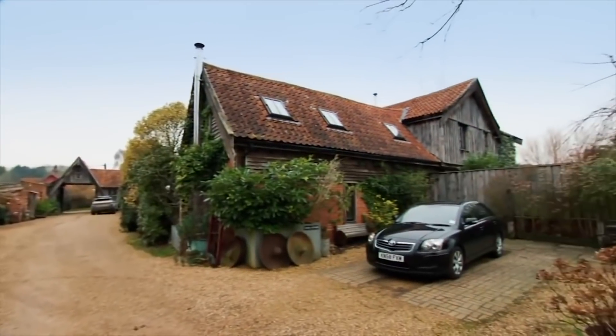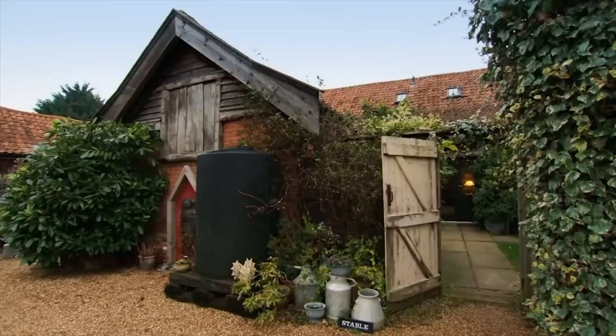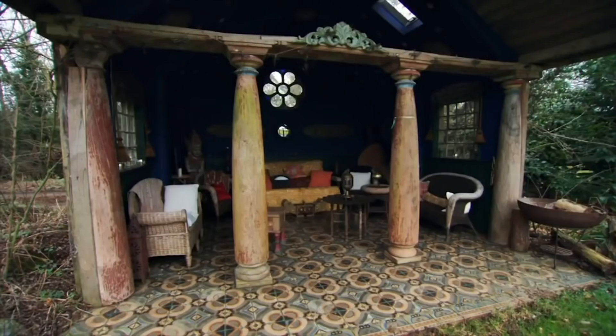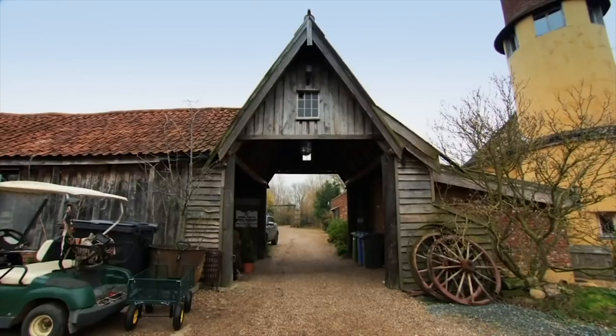We remembered we'd been to somewhere in Rajasthan, which was this massive reclamation yard over 50 acres. And over the course of a week, we filled two 40-foot containers to bring back. We used a lot of that in our holiday lets, and the surplus we've used in here. We've now come to the end of our conversion work, so we need to look at what we can dispose of and make a bit more space.